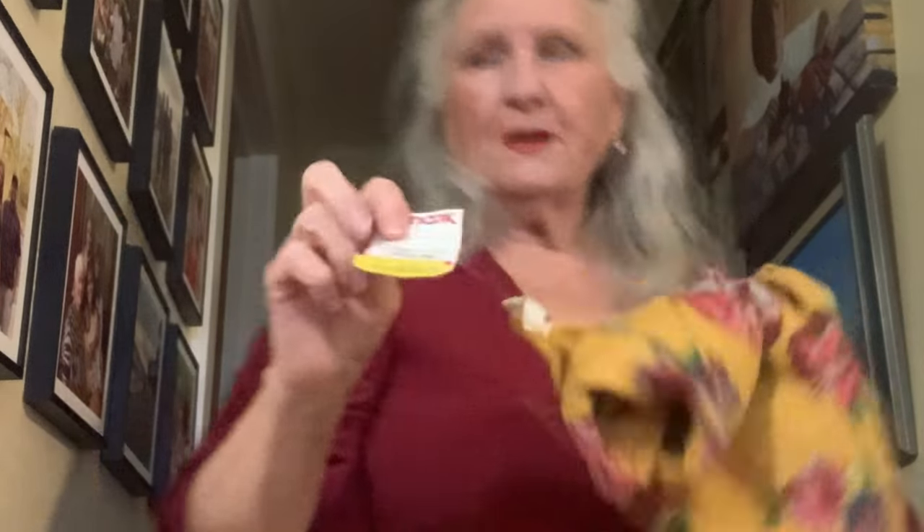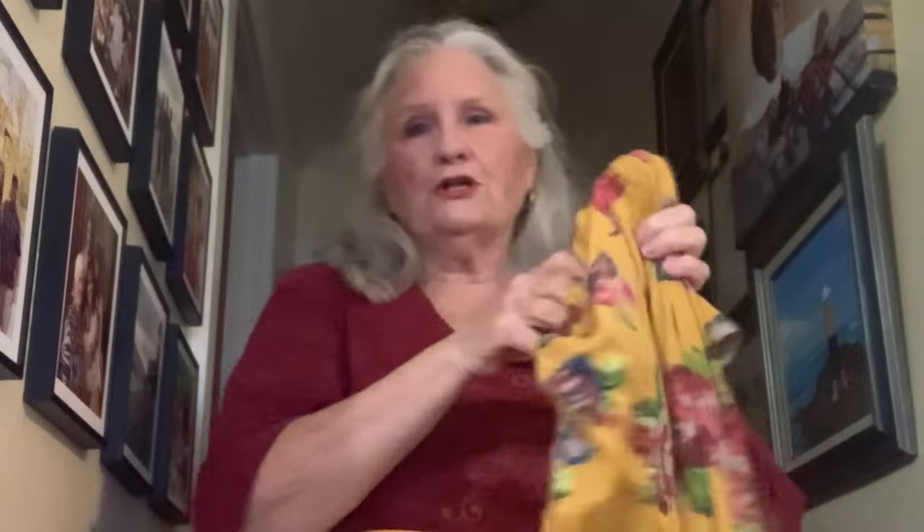Sometimes you can go find a bargain somewhere. This one is also a wrap around dress and it's got pockets. It's a knit, like a t-shirt material. I got this at TJ Maxx on clearance for $4. It's a size small, but there's no seam in the back, and since it's a wrap around it's going to be a little bit bigger around. It will get sewn up in the back and I'll put a t-shirt on the top. These sleeves are like a dolman sleeve, so I won't be using that, but I can use the top part in another project.